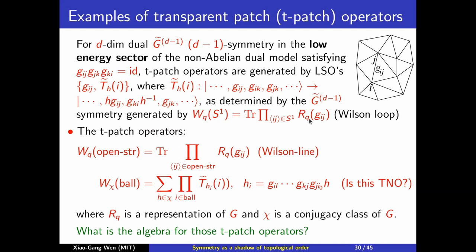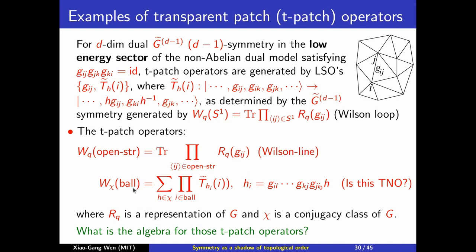Okay, so would you say it's like a D minus one form Rep G fusion category symmetry then? Yeah, you can say that. But again, it's just a name. Now here I want to really say that the symmetry transformation is generated by this operator, and then the patch symmetry operator is given by Wilson line. They're all very natural.